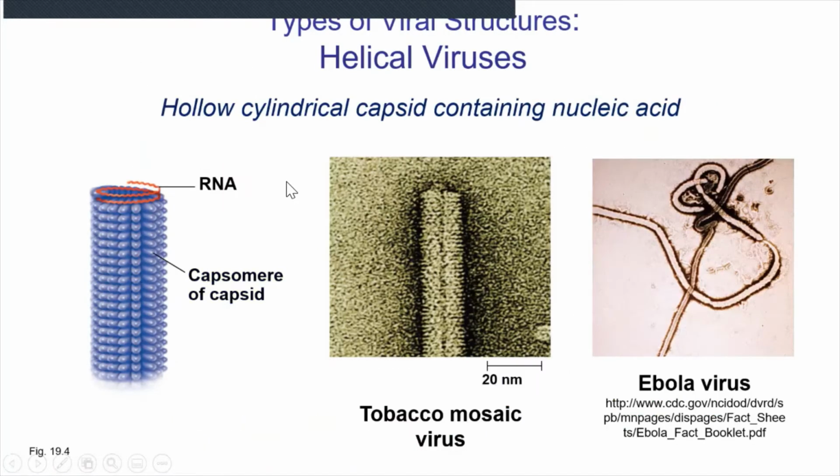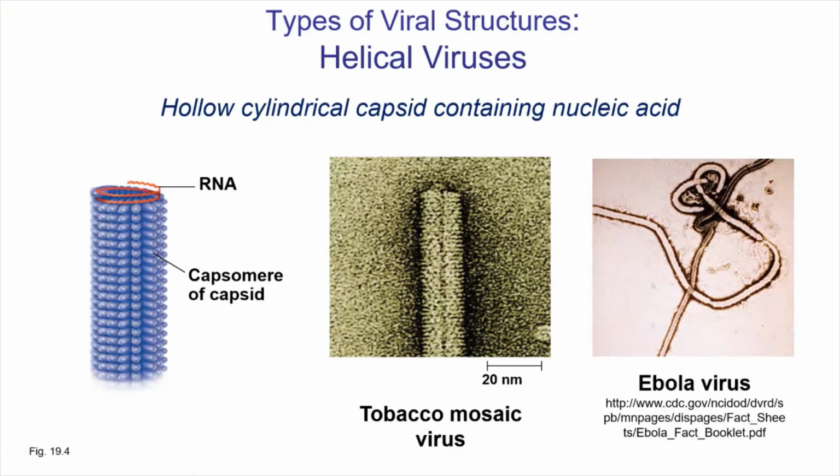So one type of viruses are these helical viruses. Just as they sound, the genome is kind of wrapped up in a long helical strand. You can see the tobacco mosaic virus and the Ebola virus are an example of that, and it still has a capsid, which is kind of in a tube-like or a strand-like structure. Ebola virus, in fact, is long enough it's kind of spaghetti-like and sometimes ties knots on itself, which is really fascinating.